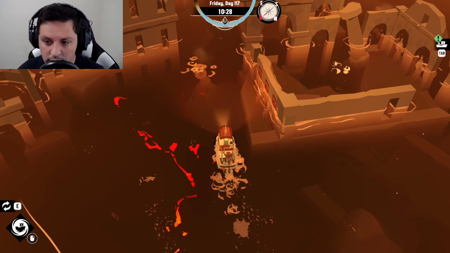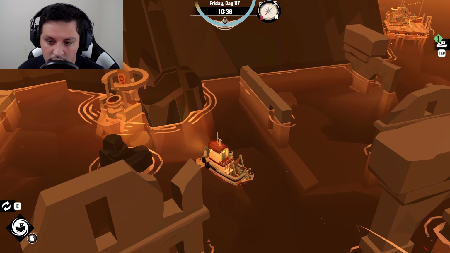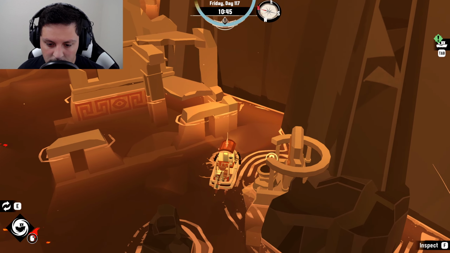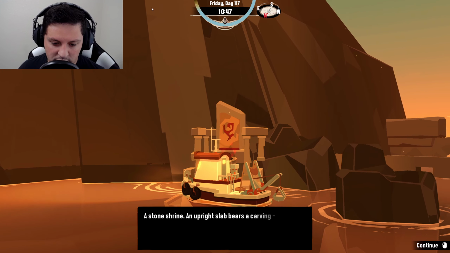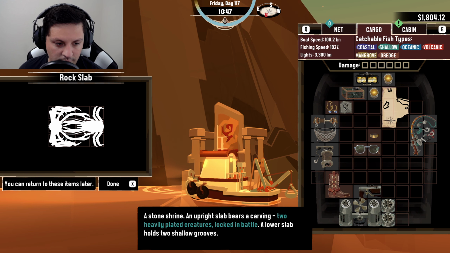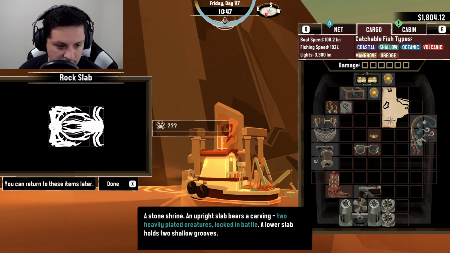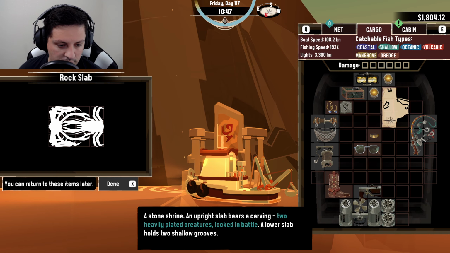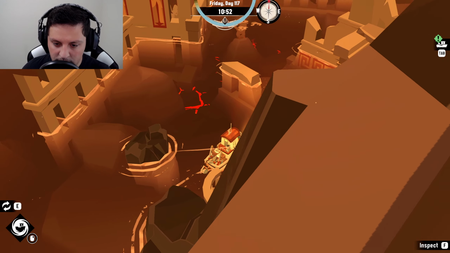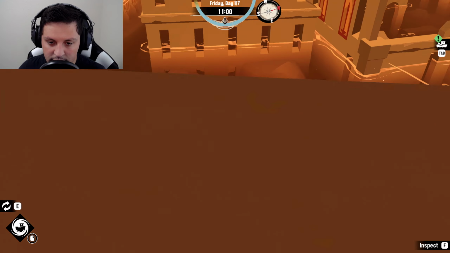Very close to where I need to be. Is this it? A stone shrine. So I need two different kinds of crabs. Okay, so I guess I need to put crab pots. This is the spot I'm supposed to be in, right? Yeah, shows I'm right on it.